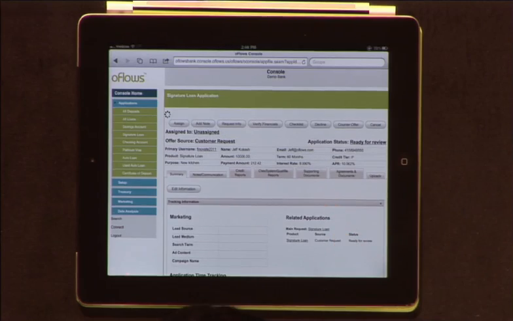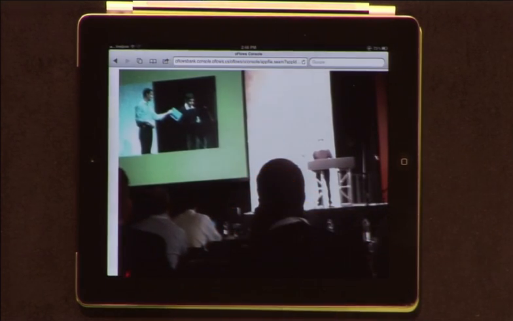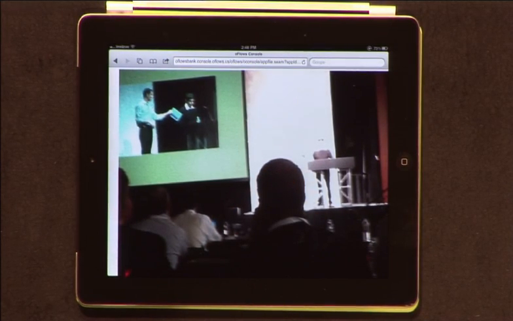That transaction is done. Mr. Coffee has applied for a loan and a checking account. He's gotten a quote. He's signed his documents. He's provided supporting documents. And we have closed that deal and opened it on the core all in 5 minutes. And since we've been up here on stage, several more files have come in. And they haven't come in from a branch or a call center somewhere. These files just came in from people sitting in the audience with you right now. You guys hold up your devices. There we go. These applications came in from right there among you. And as you can see, it's real time.